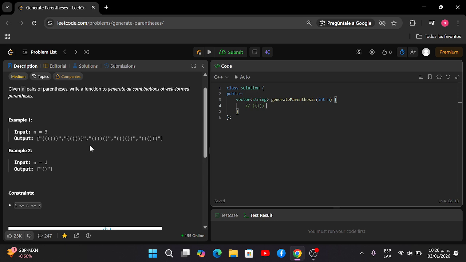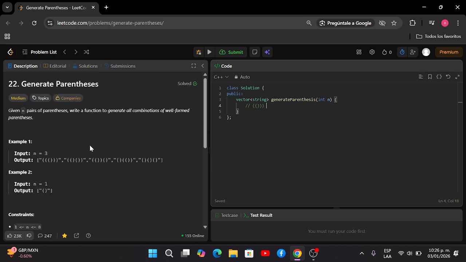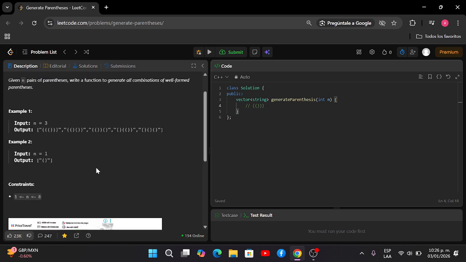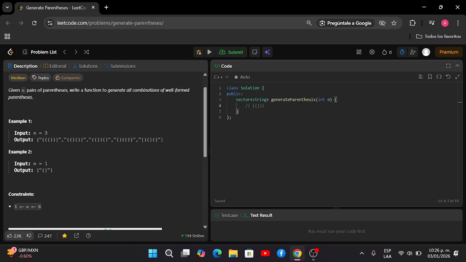So let's try all the possible combinations. Here we are going to have some keys to know when we can have a valid parenthesis.